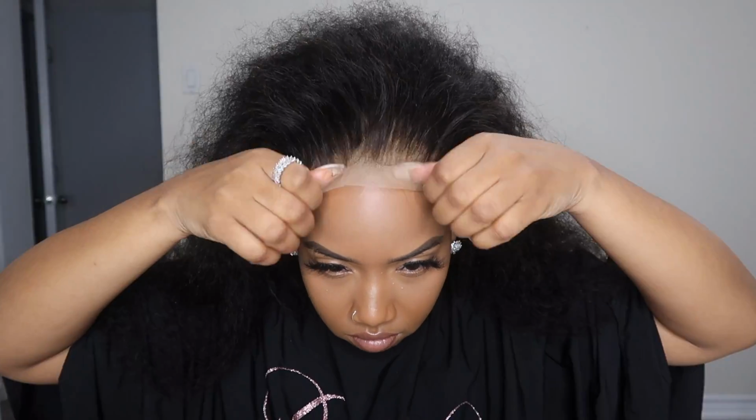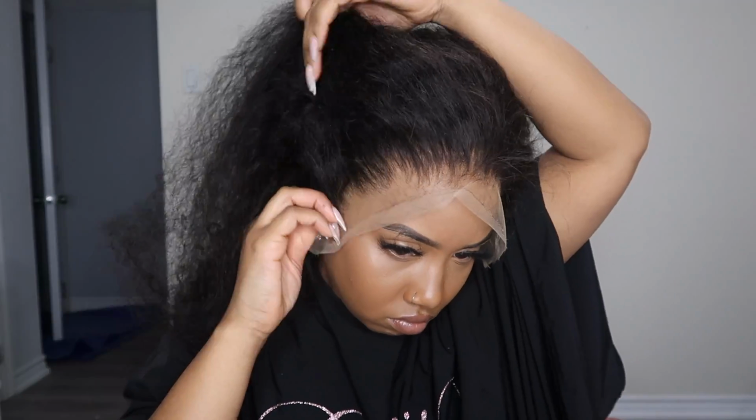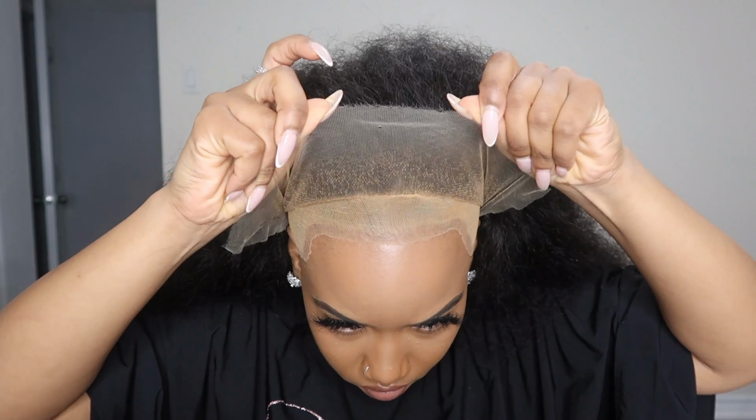Now I'm just going to put this wig on my head to see how it fits. So you want to make sure that the hairline is covering the cap. So I'm just going to pull it back. At least I know where I can apply the glue, and that's what we're going to do now.